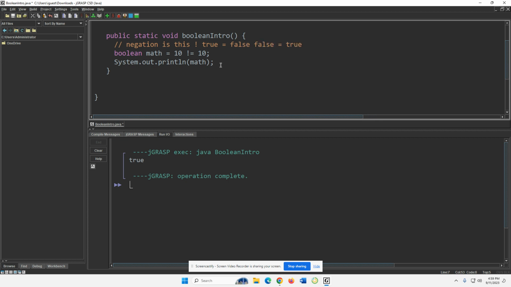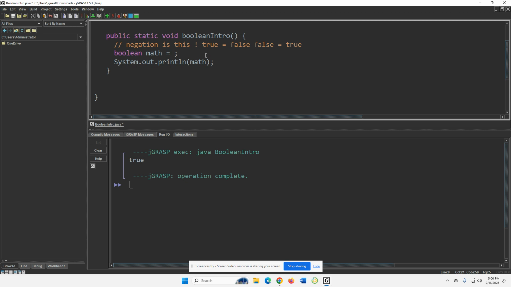So what does that mean? Let's go ahead and use this example right here. 10 does not equal 10. What's the negation of that? Meaning, what's the opposite of not equal? Equal, right? So does 10 equal 10? Yes, it does. And because it's true, what's the negation of that? That's false. So basically what it's saying is the negation of 10 equal 10 is false, mainly because 10 equal 10 is true. As a result, this negation is going to be false.